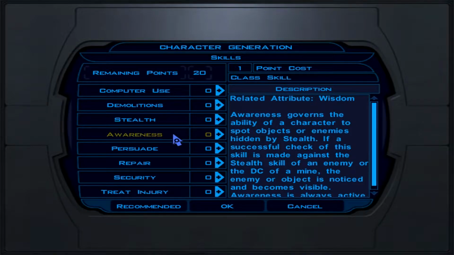Now, awareness gets a check for hidden objects. Also, mines too. I'm going to say if you want to put points in awareness, that's fine. But it is much better when you have a Jedi companion or another companion with high awareness. This way, they're the ones who spot it for you.